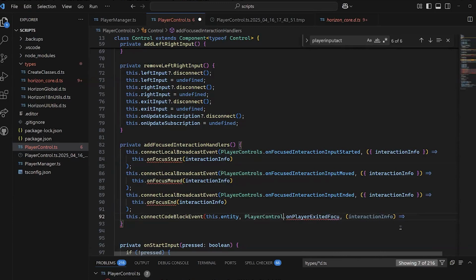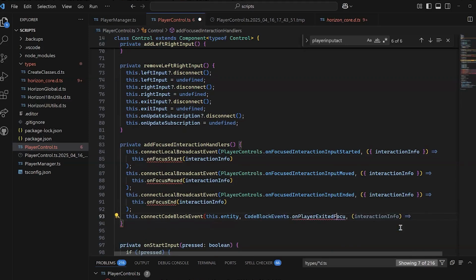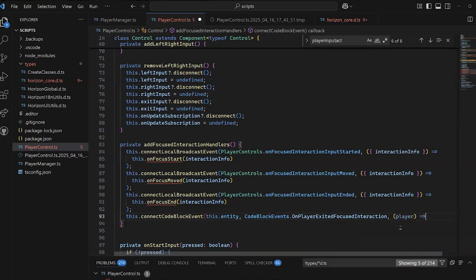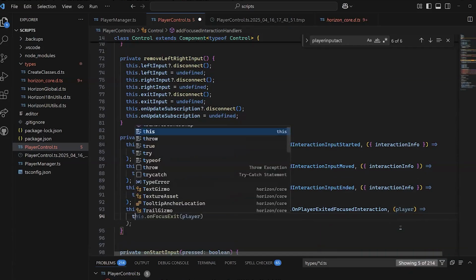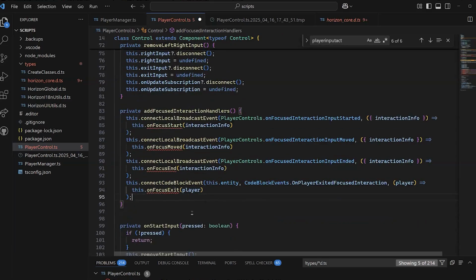Code block events, that's fine. This just tells you when the player exits focused interaction, because players can decide to leave focused interaction at any time. So you're gonna want to watch for that, so you find out when the player decided to bail on you and has gone back into normal mode.